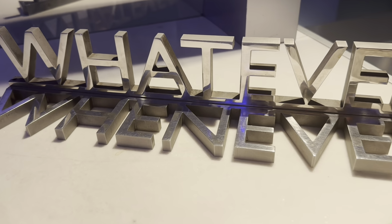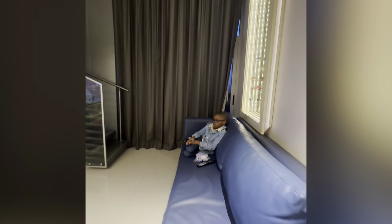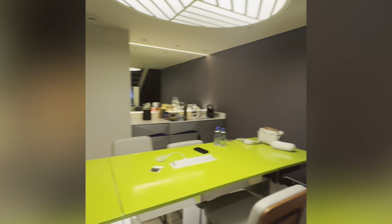This was my hotel suite at the W. I had a penthouse suite. Because we couldn't use the pool, we didn't know that the kids couldn't use the pool, so they upgraded us to the penthouse suite. So we was living life, okay? And this is just a view of the suite. It was really nice. 25th floor, overlooking the city, right across the street from one of the arenas. And my friend stayed next door at the JW Marriott, which was really nice as well.